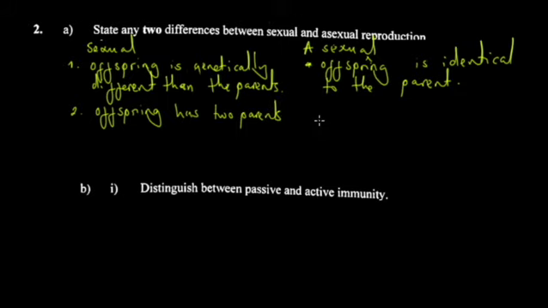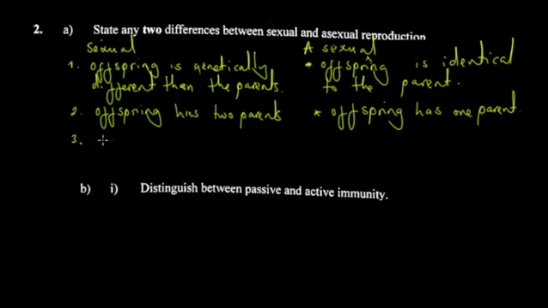Here, offspring has one parent. If you're having a hard time seeing my handwriting, you just tell me, and we'll find someone who can take care of that, because I know my handwriting is not that good. So if you're having any problems, just leave a comment and say, hey Mr. Yuba, stick to math, and then I'll do exactly that. But if you are not having any trouble following my explanations, then that's good, you can continue.